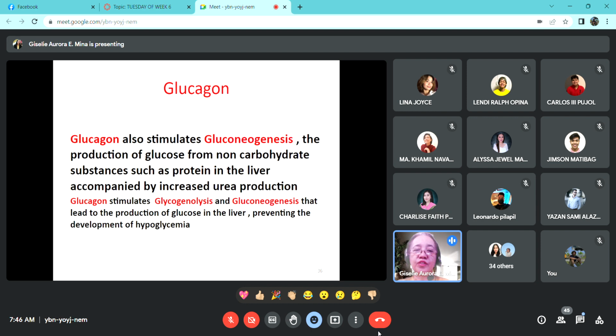Remember, there are people who do not eat carbohydrates, and they are only depending on protein and fats. So they don't eat rice, they don't eat pasta, they don't eat bread because they don't like glucose. Usually these are the conscious people who are maintaining their figure, because remember, any excess glucose can be stored in the form of glycogen and it will be deposited into your muscle as well as in the liver. So there are people who are avoiding glucose or carbohydrates and do not include them in their diet.